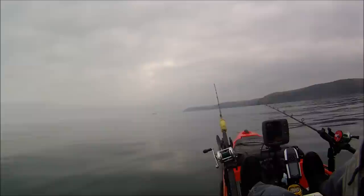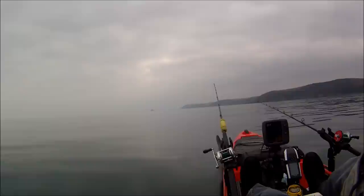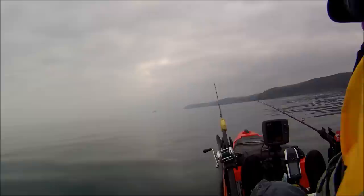Well, I've had a few drifts now for nothing, and it looks like I've got my first bite on the rod on the left-hand side of the kayak here. The rod tip is just nudging a bit. It's stopped nudging at the moment, so I'm just going to give it a bit of time just to make sure there is something on. It looks like there is something on. I mean, it could be a dogfish, of course, but hopefully it's a plaice.